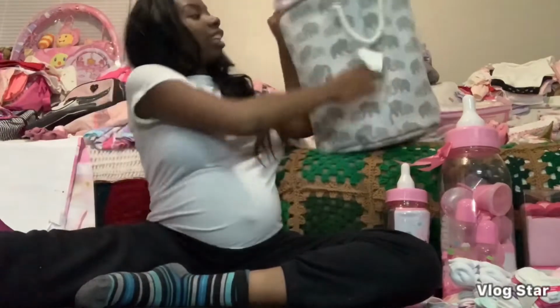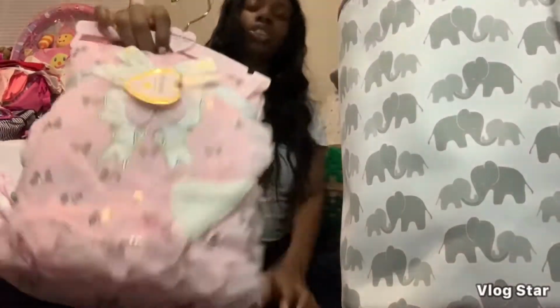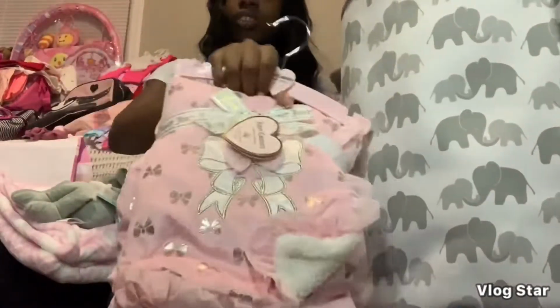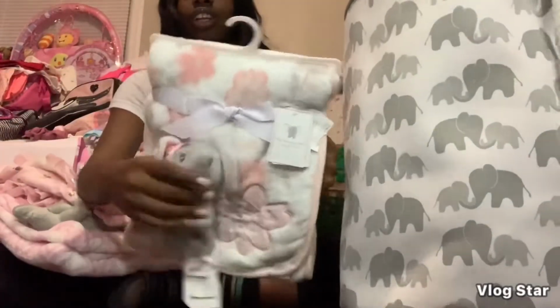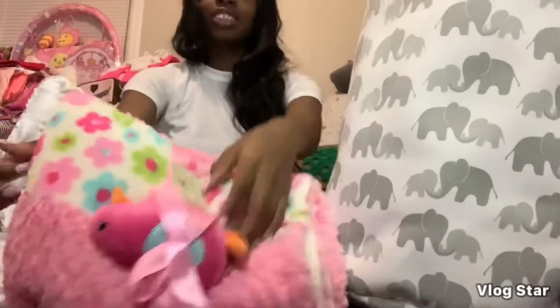We also have this. We got this big old thing. Put some clothes in. More blankets. This one comes with a bear. We'll show y'all a little close up. What else we got there? We got a little Gucci couture blanket, which I thought was cute. This one, another blanket with another elephant. One love elephants, because most people got a lot of elephants on it. So that one. What else we got here? More blankets with bears on it.